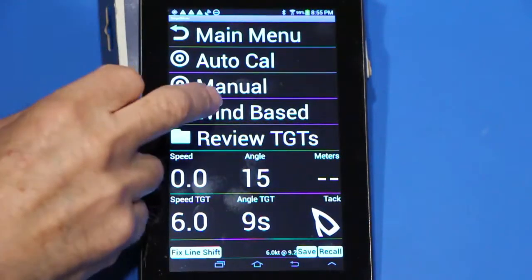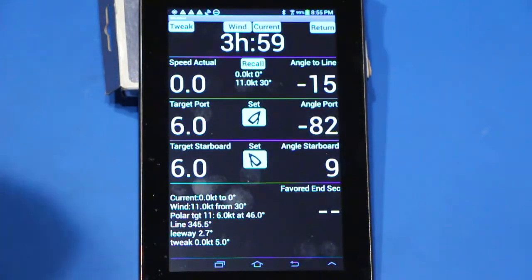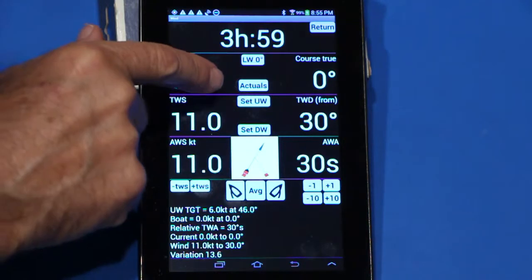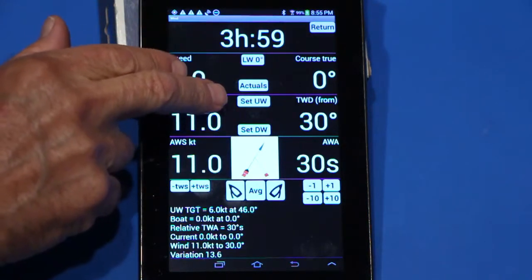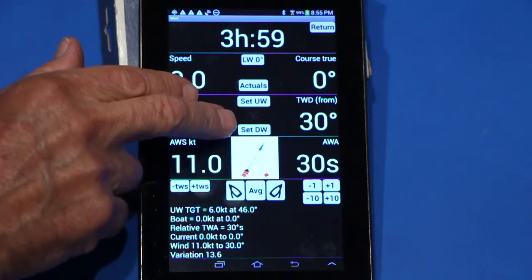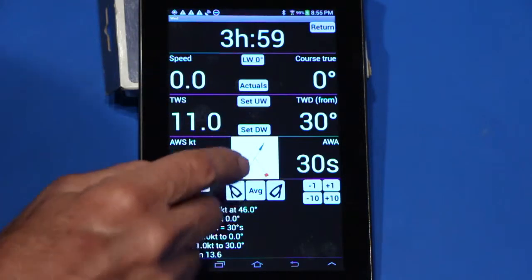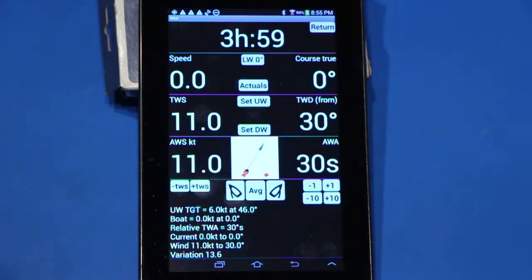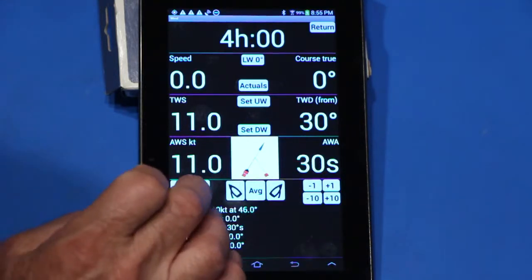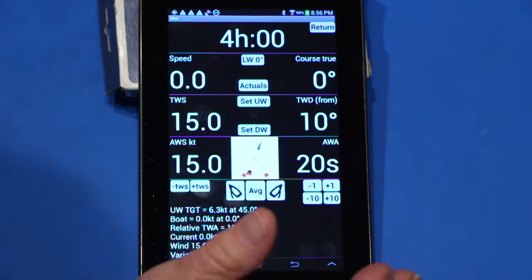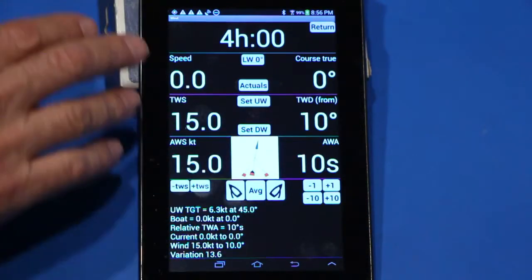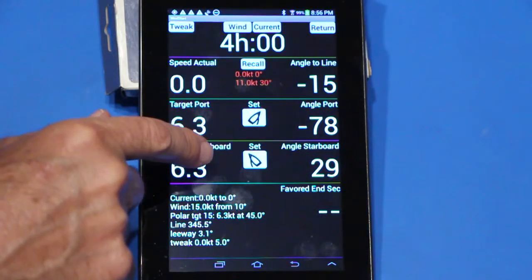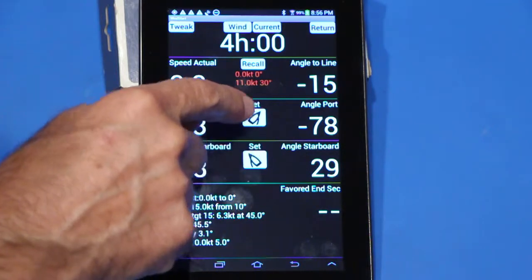The other thing you can do is set the targets based on the wind. So if we go into this screen, and if we haven't set the wind, we go to the wind screen, and we can set it based on actuals if you have a race box. You can set it on upwind, you can go dead downwind and then press this button, or you can go on starboard tack, press this button, go on port tack, press this button, click that to do the average of the two, or you can set it manually. So once you've set the wind, however you're going to do it, you return, and then you just have to tell the wind start whether you want to start on a starboard tack or a port tack.